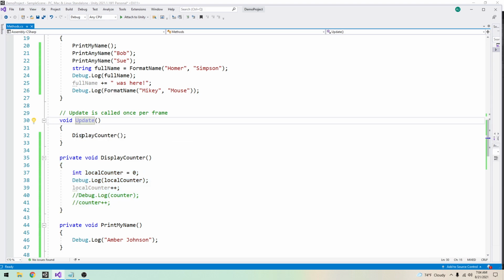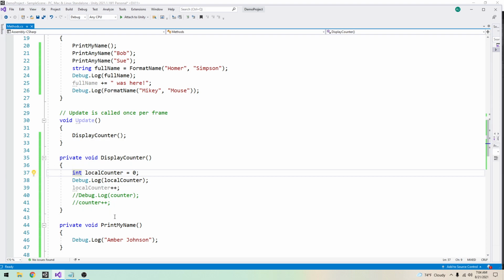It updates again. It calls display counter. What's the first thing it does? It creates that variable again, sets it to 0, and prints 0, raises it by 1, but then we hit the end of the method and this all disappears. Again, 0, print 0, and it disappears. So every time we call this method, anything that's in there is gone.